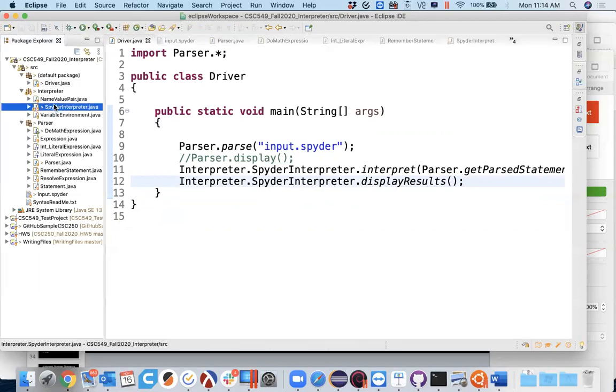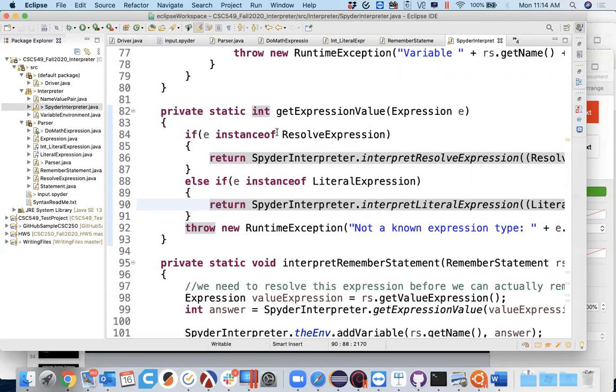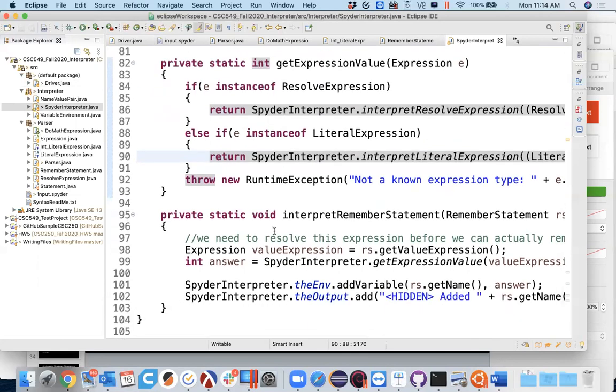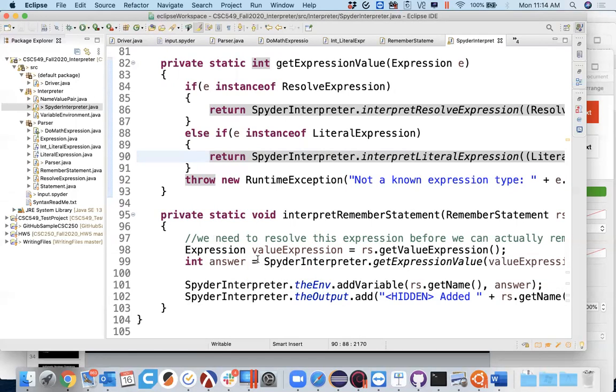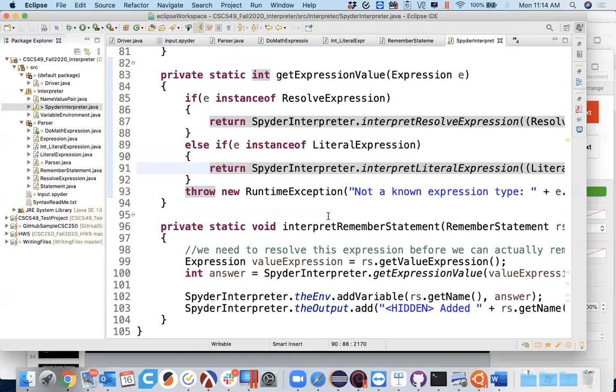So here's my spider interpreter. I'm interpreting a remember statement. So this guy is going to go ahead and get my value expression, which is going to be, in this case, if I'm dealing with a DoMath, we'll just pretend because we know it works for the other ones, this guy will be a DoMath expression. And then we're going to ask our spider interpreter to get us our expression value from that guy.